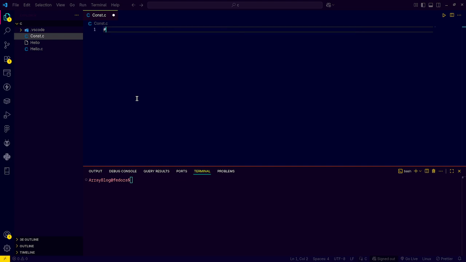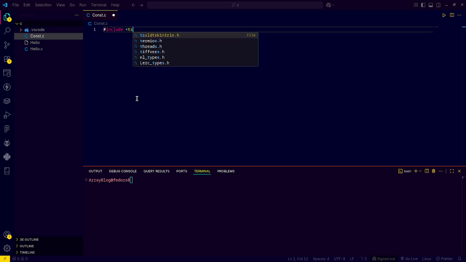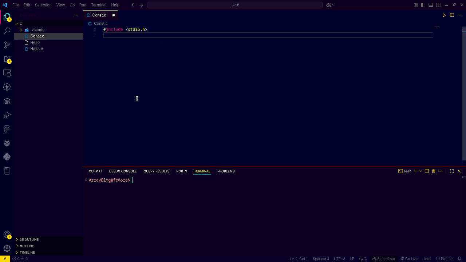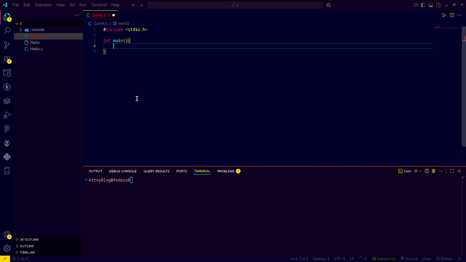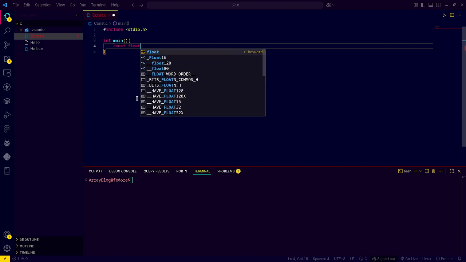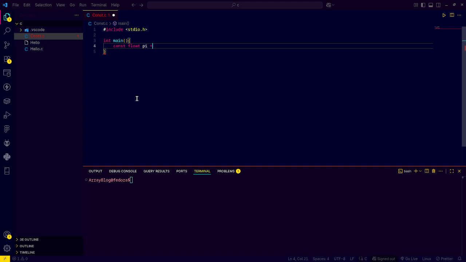I'll write a program. It has #include <stdio.h>, then int main() with opening and closing parentheses. Now we are declaring const float pi = 3.14159; and then a semicolon.